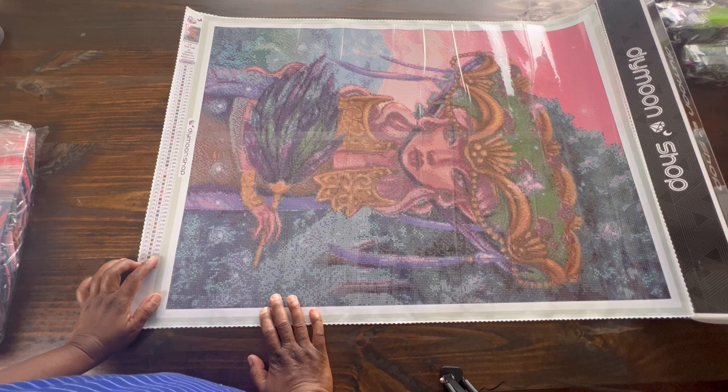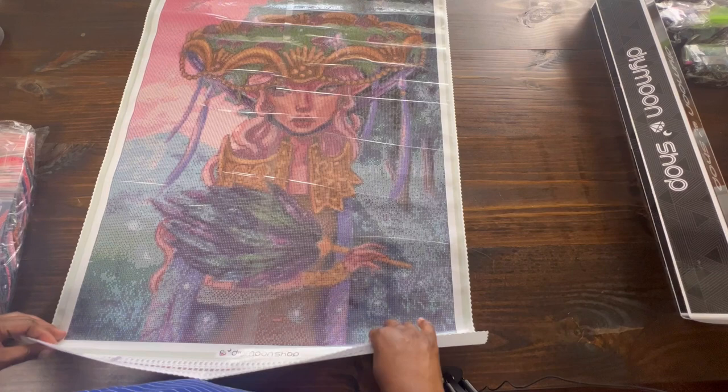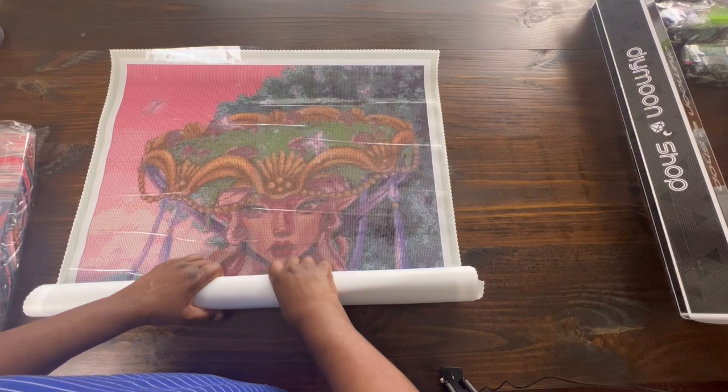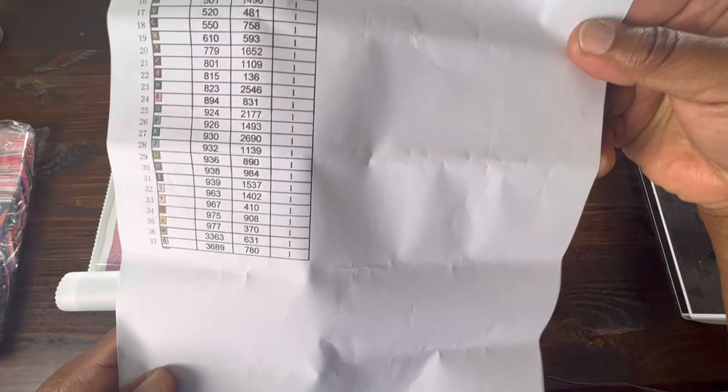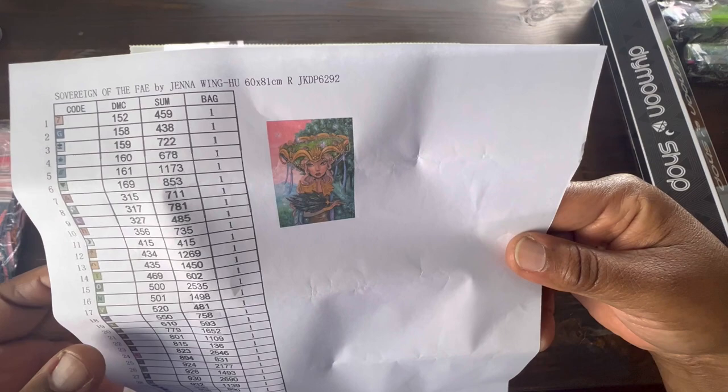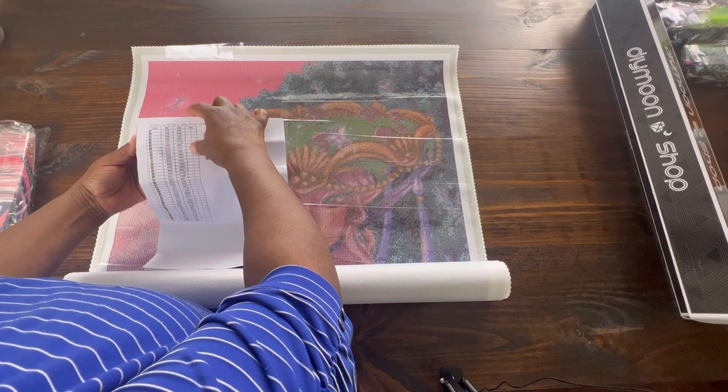I do not care for the legend being at the bottom because when I diamond paint in the portrait and I have it kind of roll like this, I cannot see the legend at all. So I have to use the enclosed legend sheet. So y'all can kind of see what it looks like. They do give you a small image of the painting, which I do cut out and put in my logbook. This one came with two pages. It has 56 colors.